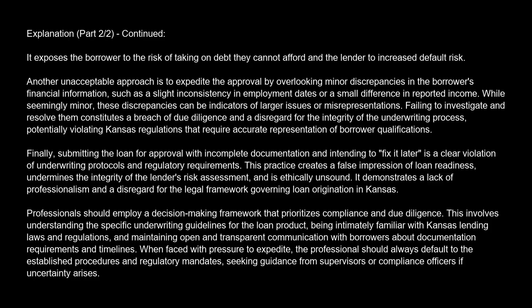Professionals should employ a decision-making framework that prioritizes compliance and due diligence. This involves understanding the specific underwriting guidelines for the loan product, being intimately familiar with Kansas lending laws and regulations, and maintaining open and transparent communication with borrowers about documentation requirements and timelines. When faced with pressure to expedite, the professional should always default to the established procedures and regulatory mandates, seeking guidance from supervisors or compliance officers if uncertainty arises.